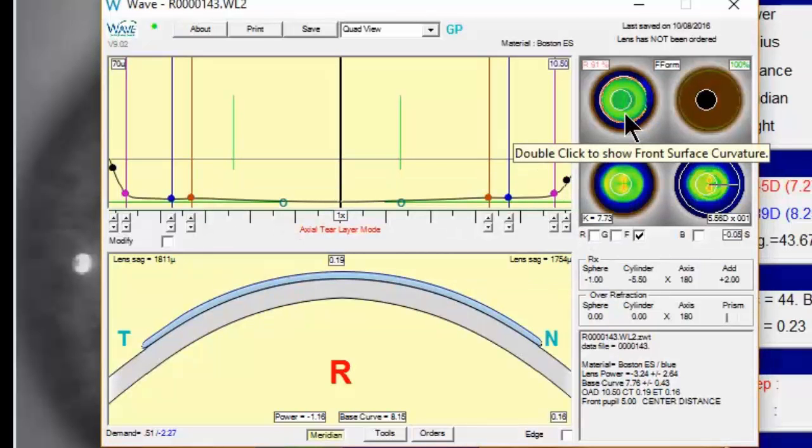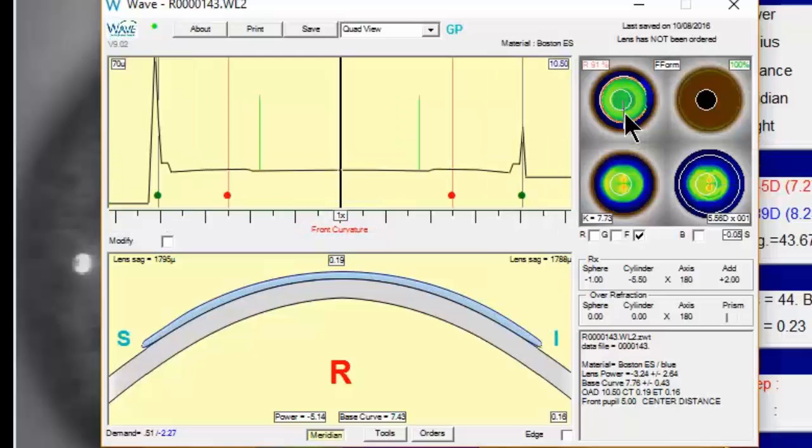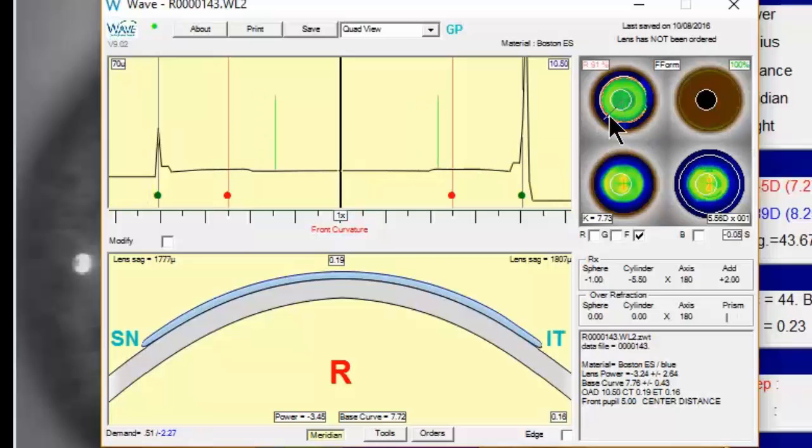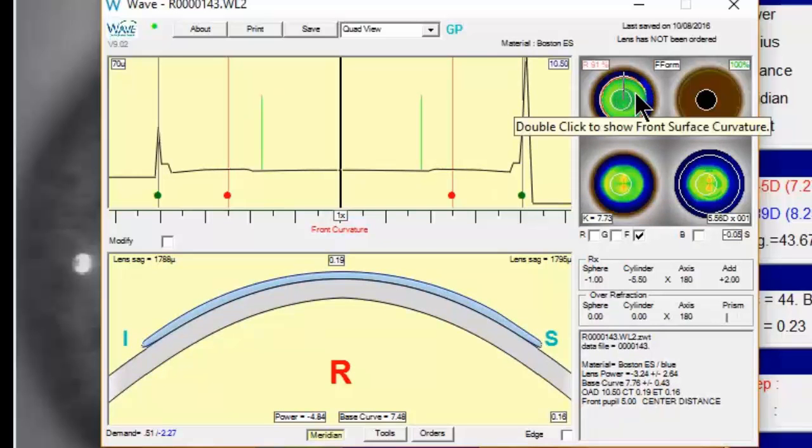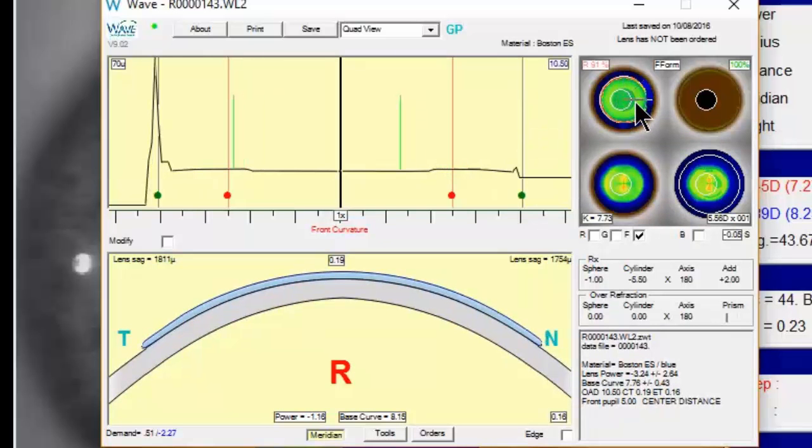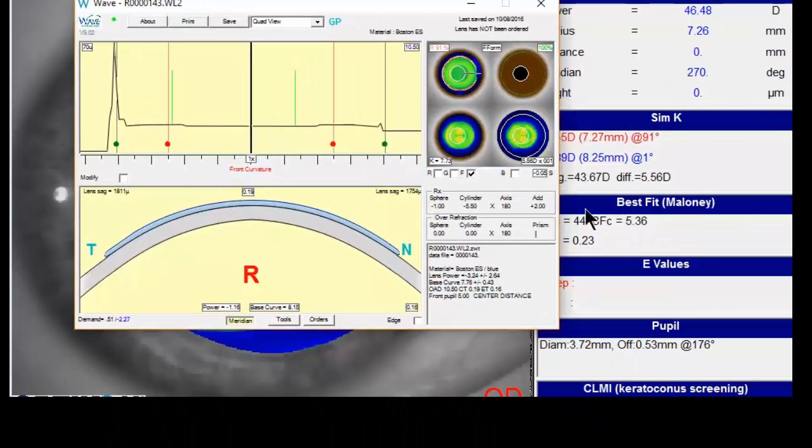To add the multifocal position in, click on the front surface curvature, and you'll notice that this little green line represents the pupil position. Now if you click around, you'll notice that in each radial that pupil position seems to move. That either represents a slightly decentered pupil, or more commonly a topography that's a little bit off-centered. In any case, what you're going to look for is the average pupil size for this patient as captured by the topography. So in this case, if you look back at your topographical data, down here in the lower right, you'll see that the patient's pupil diameter is 3.72 millimeters.